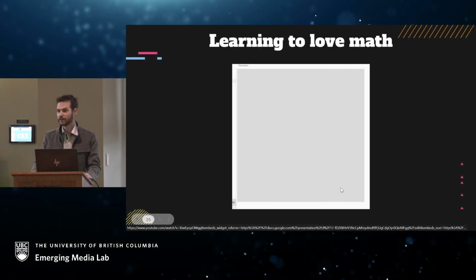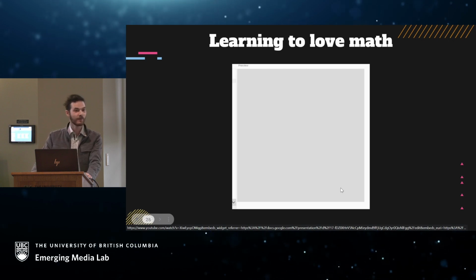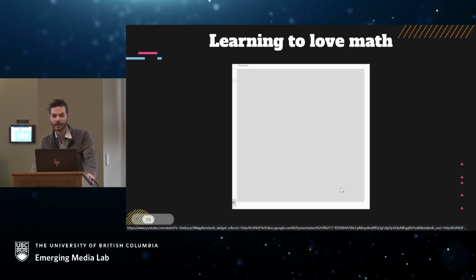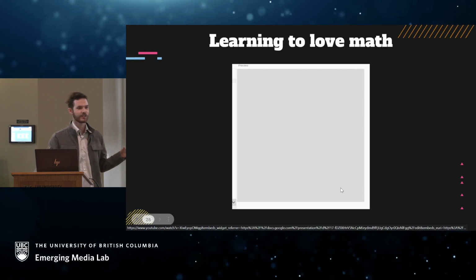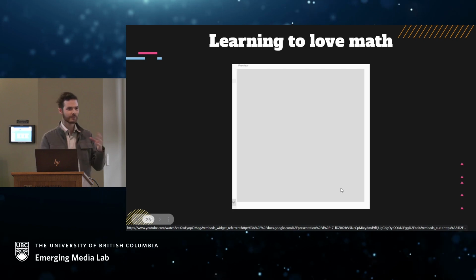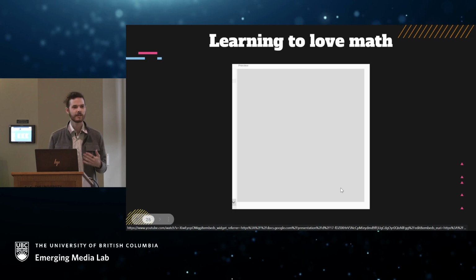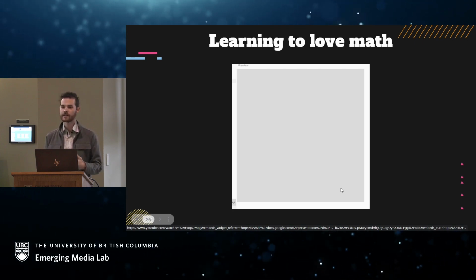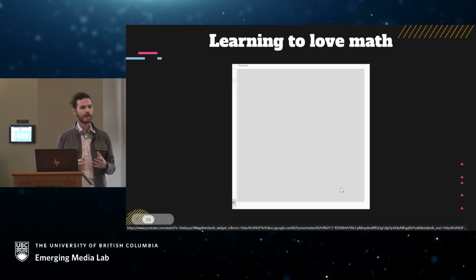So I have a little bit of a secret to tell, which is that I am terrible at math. I didn't do very well in math in high school, and I think I failed 3 university-level math courses when I came to UBC. This idea of math in the abstract as just equations and numbers that you put together with paper and pencil, and you get to the final answer, you do the algebra, and you get that little box and a check mark. It just never made that much sense to me, because I lacked this intuitive understanding of what was going on. I didn't understand how you could take something in the real world and represent it mathematically.